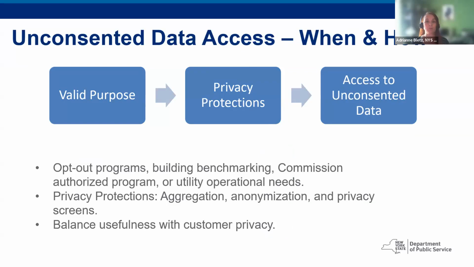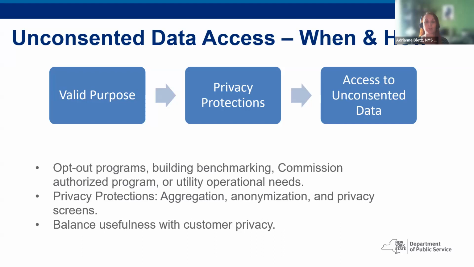Even without individual customer opt-in, there are certain cases where data sharing is not only allowed but necessary. We refer to this as having a valid purpose for access to unconsented data. Some of these valid purposes can include opt-out programs like community choice aggregation, building benchmarking, compliance with local laws, energy planning initiatives, commission authorized programs like implementing an energy efficiency program, or in support of utility operational needs.